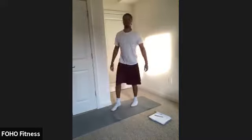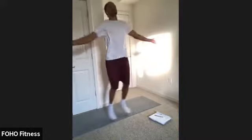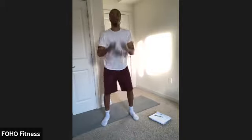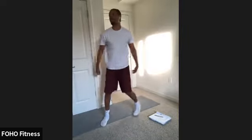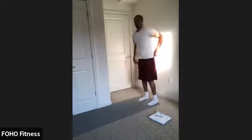1 minute down. Try to get as many rounds as you can in. Get that blood pumping, heart rate up. Keep working here. Good work, good pace, y'all. Keep it going. Almost halfway there. Got 1:30 left. Halfway point. Let's make every rep count. Warming up those muscles. All right. Got about 1 minute, y'all. Get 1 more round in.